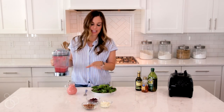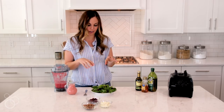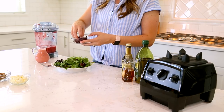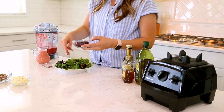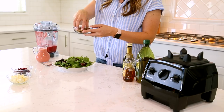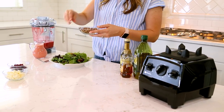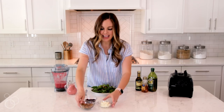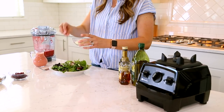To make the salad, keep it super simple because your dressing is going to be the star of the show. I've just got some mixed greens here and I'm going to top it with a little bit of dried cranberries — just as much or as little as you want. This is perfect to serve at a potluck or when you have friends coming over. Super simple salad, but it's going to taste amazing. I'm also throwing on some candied pecans and a little bit of feta cheese, and then of course the dressing.